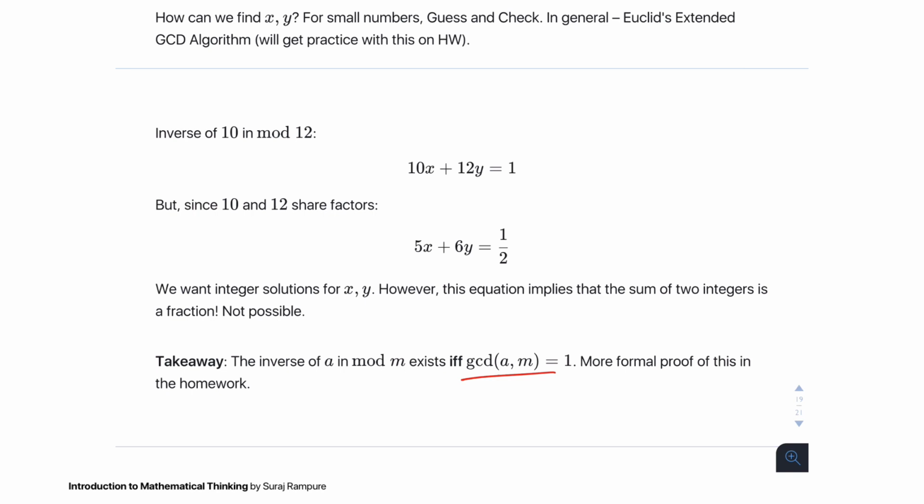So, here's an interesting question. What type of number must m be in order for all numbers to have an inverse? So suppose I want to pick an m such that all other integers have an inverse modulo m. What does m have to be? Prime, right? So we see that if your modulo base m is prime, then all other integers will have an inverse in that mod m. Is that clear? And that's another concept that you'll see throughout the homework and future classes.